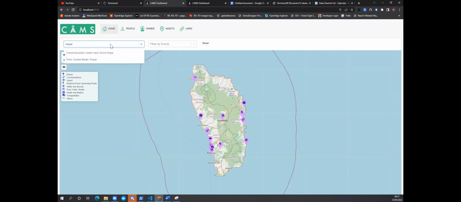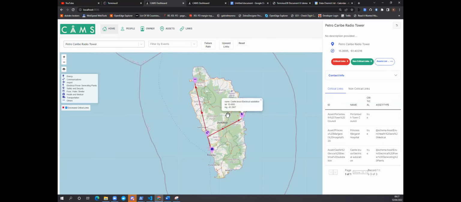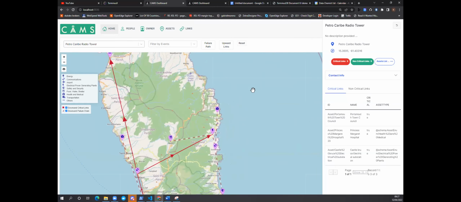So the operator would just search for it here. And then the operator finds the asset and displays the failure chain from that tower, which is this. So with the full picture in mind, the operator sends alerts to the owners of assets dependent on the cell phone tower so that they can take appropriate action for connectivity failure.